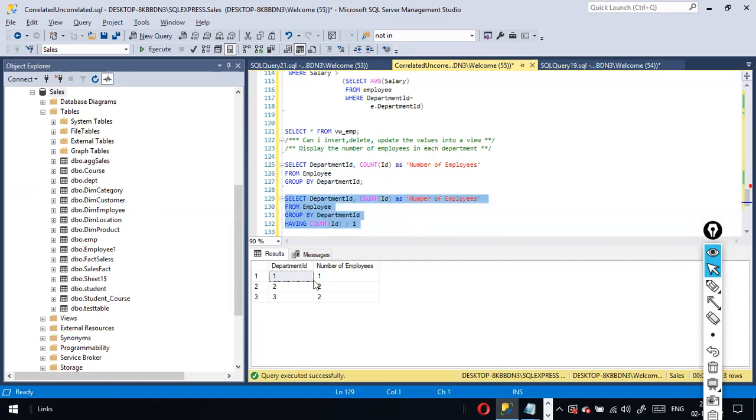And now what I'm doing is, tell me the department where the number of employees is more than 1. Look here, HAVING COUNT of ID is greater than 1. ID is employee ID, right? So count the number of employees, and if they are more than one. In this case, we have only one record, only one employee, but we are interested in seeing more than one employee. So you are applying a condition on the grouped values. See, these are the grouped values. On top of this, using the HAVING clause, we are applying the condition. So if I click on execute, what happens? Look here, only in these two departments, more than one employee is working. Am I correct?